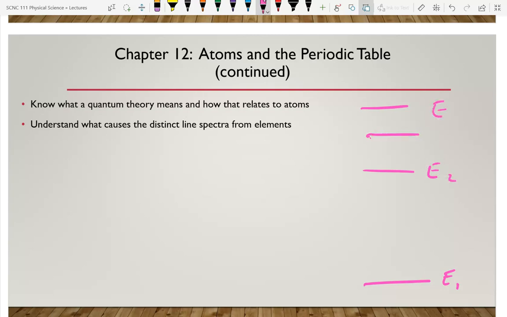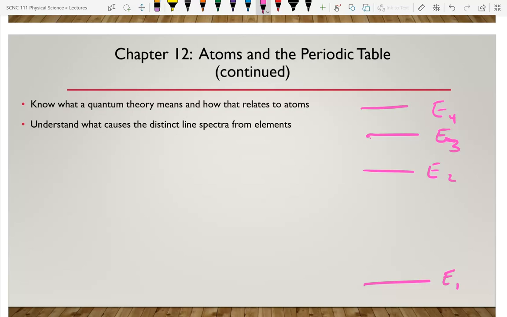Only certain energies. Also only certain angular momenta and a number of other things. But it's only certain values are allowed. It's kind of like your bank account isn't going to have fractional cents. You can only have 1 cent, 2 cents, 3 cents. You can't have 1.63592 cents. That's quantized. That's what quantum means. And so in atoms, our quantum theory says we can only have certain energy levels for the atoms. Often we say for the electrons in the atoms, but it's truly more than that. It's a whole system.